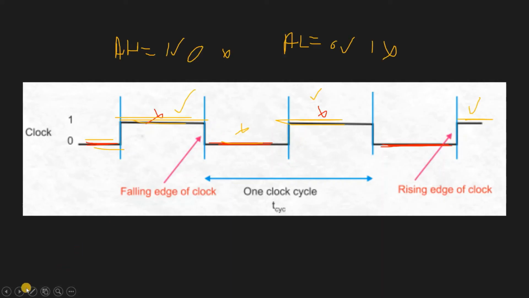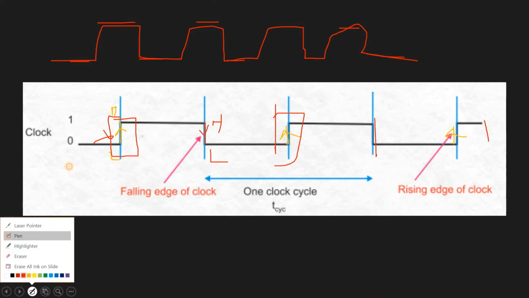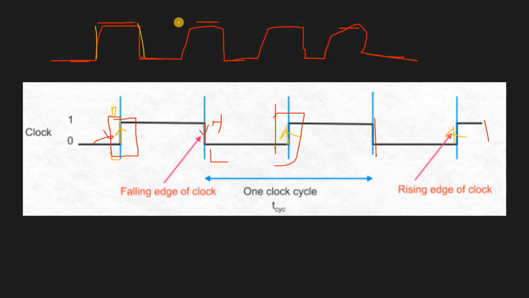What you need to know is, I'll draw the diagram. If you see, this is a clock waveform. I'm writing with a mouse, so just bear with my drawing. Actually it is looking pretty good, so whatever. Now it is looking bad. These are the levels, right? According to these levels, if we can trigger them, then it is known as level triggering. And whenever we use the edges, that is, not active high and active low, actually rising edge and falling edge, we can control or trigger the circuit by using edge triggering. And this is active high and this is active low, and we can control them by using level and edge.